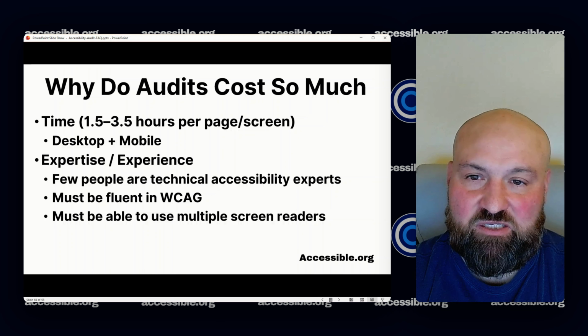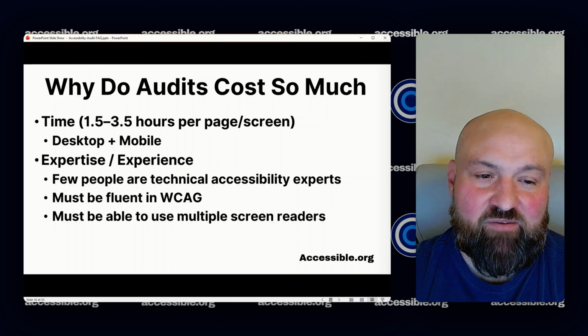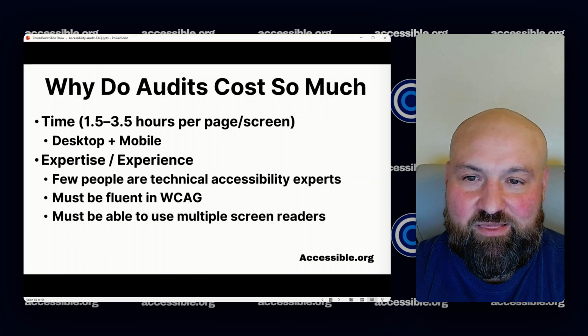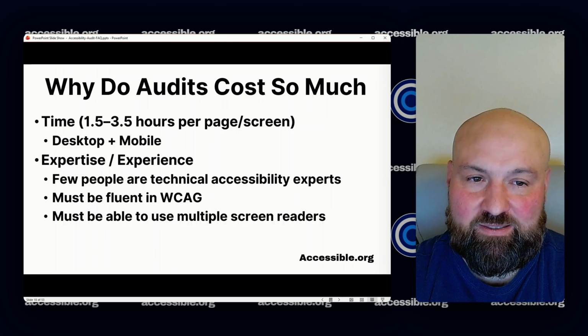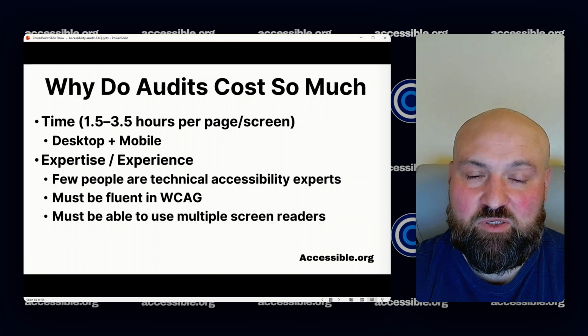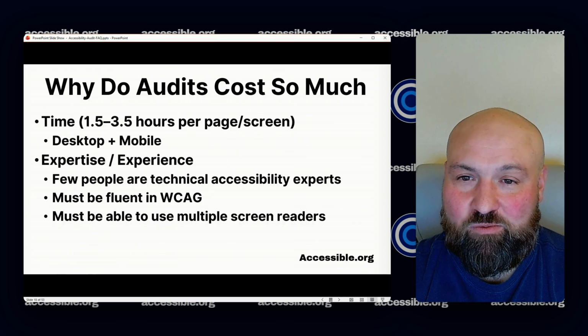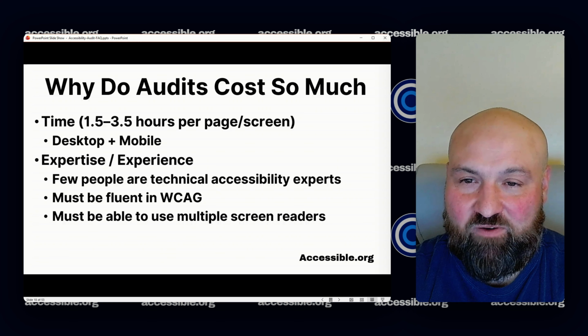So every navigation menu, every button, every checkbox, every slider, every piece of content, all of the text, that is all going to be effectively graded against the web content accessibility guidelines. And it takes a significant amount of time to do so. Because again, as I said earlier, usually more than one environment is involved.